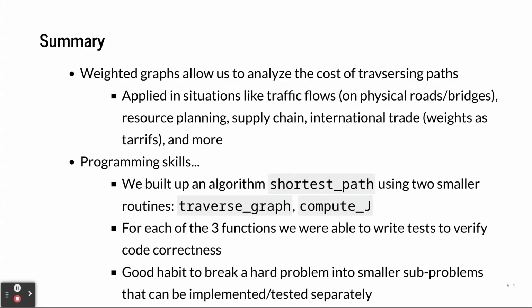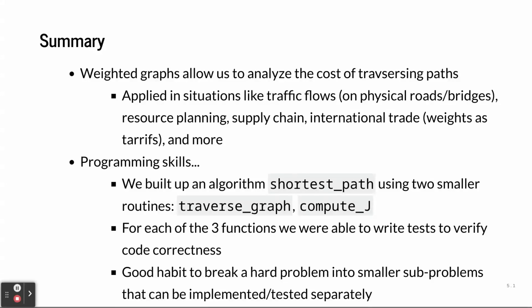Some examples that come immediately to mind are that we may use a weighted graph to analyze traffic flows. These could be traffic flows on physical roads or bridges, flows of electricity across power lines, or flows of data across network lines at some cloud facility or server farm.